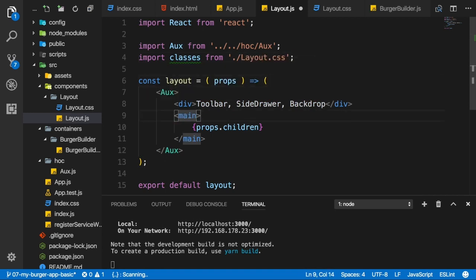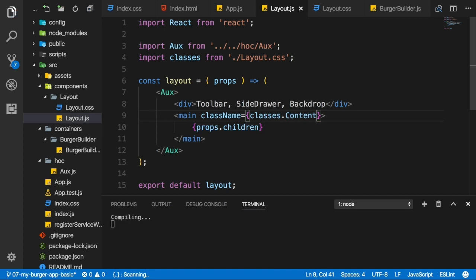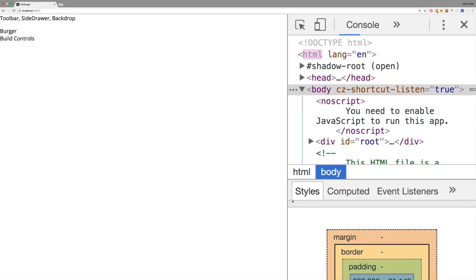And with that, we can go to the main element here, add class name, and there assign classes content, like that. Now, if we save this, we got some margin, but still this doesn't exactly look like a burger. We can probably still increase that. So as a next step, let's add a burger component and the burger ingredients, which actually should be rendered there.